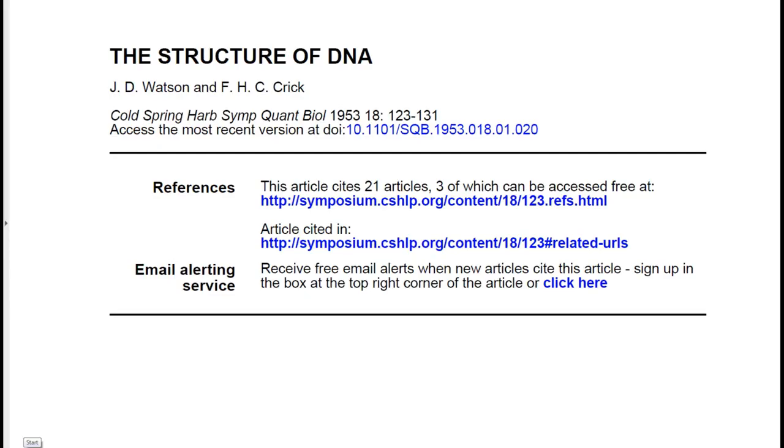So here we have one of the most famous scientific papers of all time, The Structure of DNA by Watson and Crick. And as you can see, this was written in 1953, so it's not even a current trend or something temporary which I'm referring to here. And you should be aware that the authors went on to be awarded the Nobel Prize after having published this paper. So they reached the very top of their scientific field.